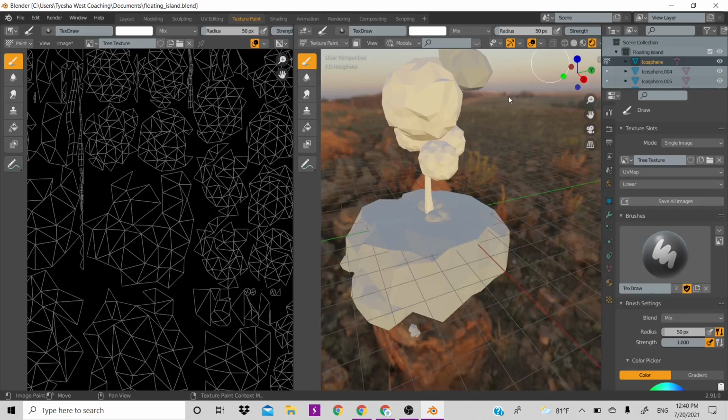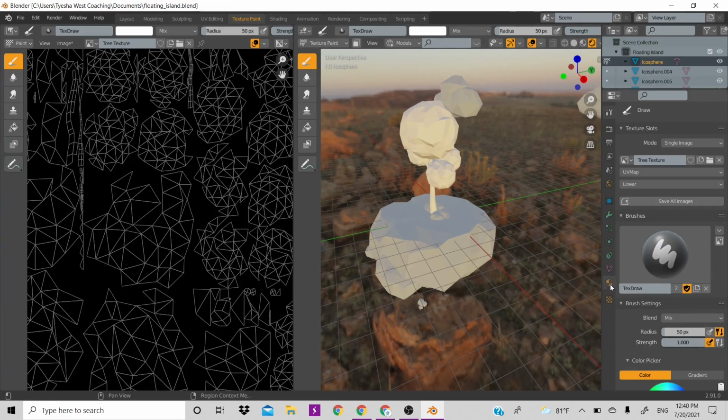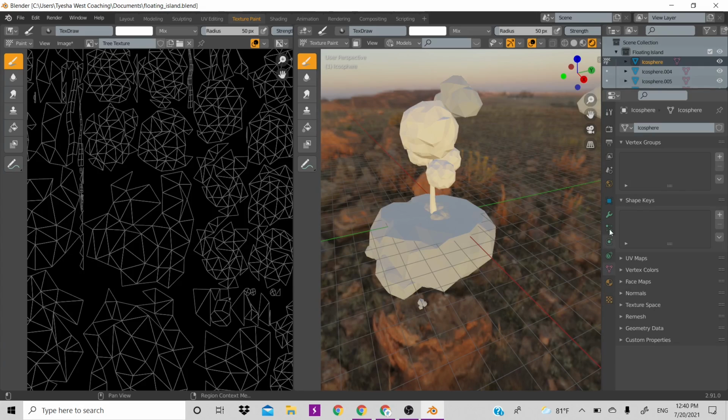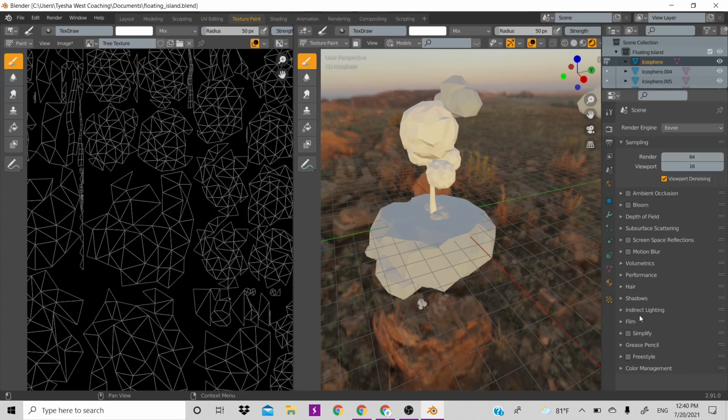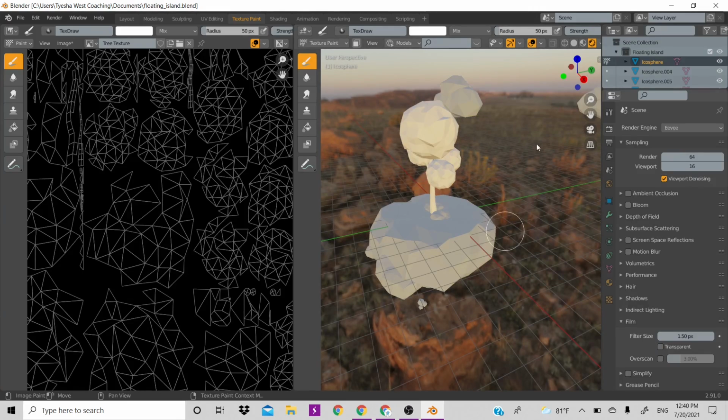I go to rendered view, and you'll see this image here, but that's because I set that. All I did was go to the render properties, go to film, and disable the transparent, because by default it was transparent, but you can uncheck that, and that's automatically in the file because that's what the person put there, I guess.